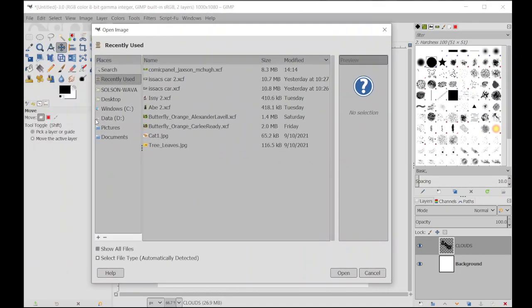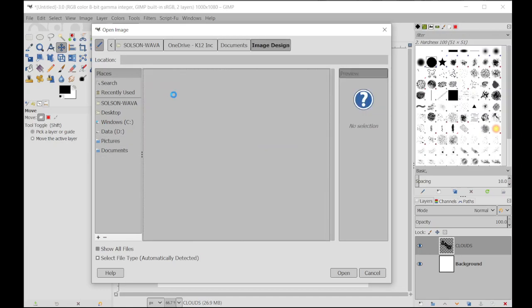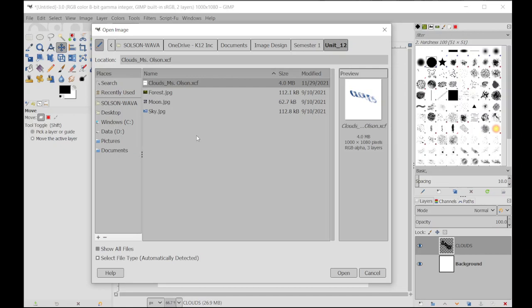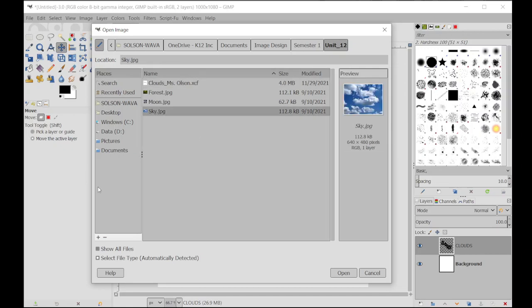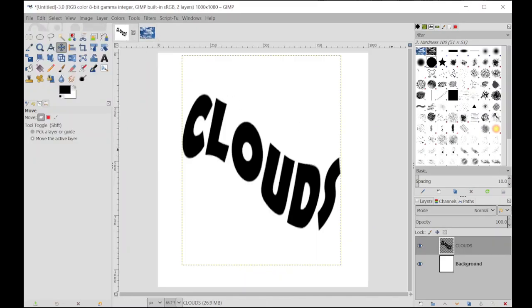folders, Unit 12, there is an option called Sky. Open that up and then copy it over, edit copy to your clouds text area.